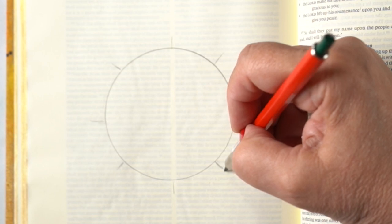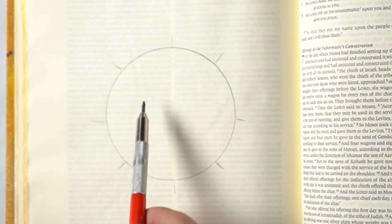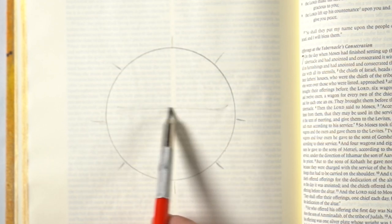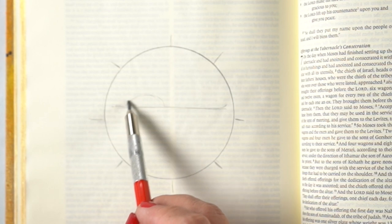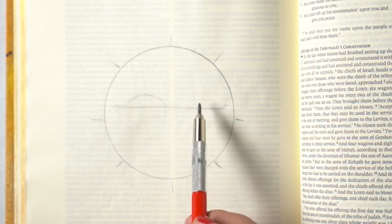If you're going to make a sun and you want to make all of the rays coming out of it even, then you could mark off horizontally the center and vertically the center, and then break it into however many sun rays you want to make it even. But the face is going to be the thing I'm going to concentrate on here.